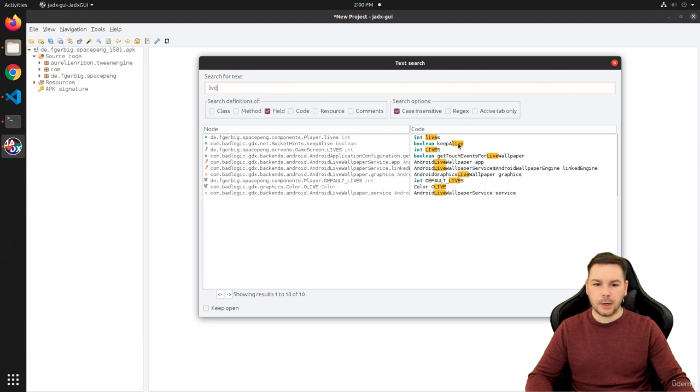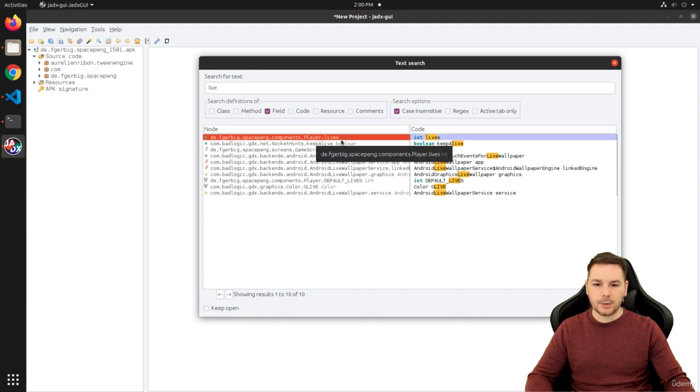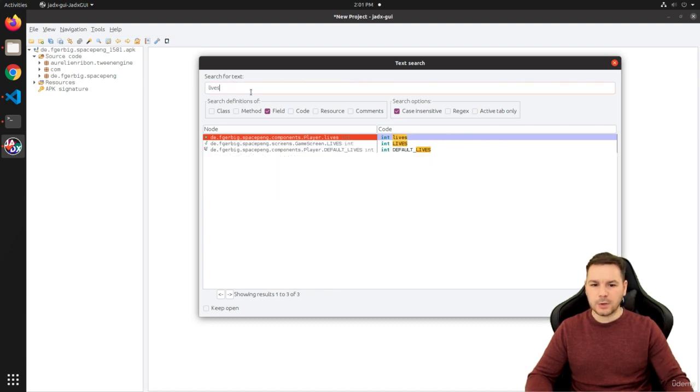Live would be the better approach because we've got here lives and also the value live somewhere. Can we sort this? No, never mind. So here we can see we've got player.lives. We also have this default lives, and the name live seems to be irrelevant. So we are searching for lives.